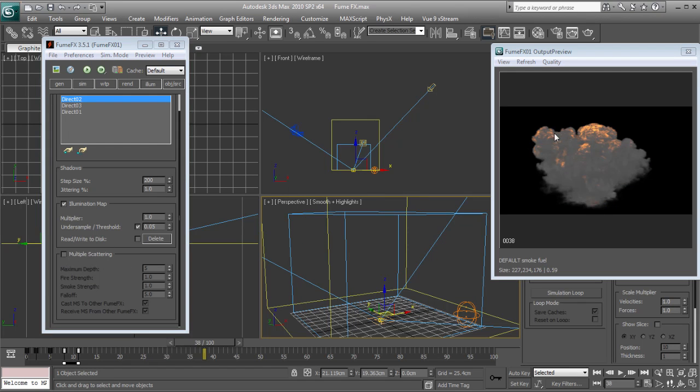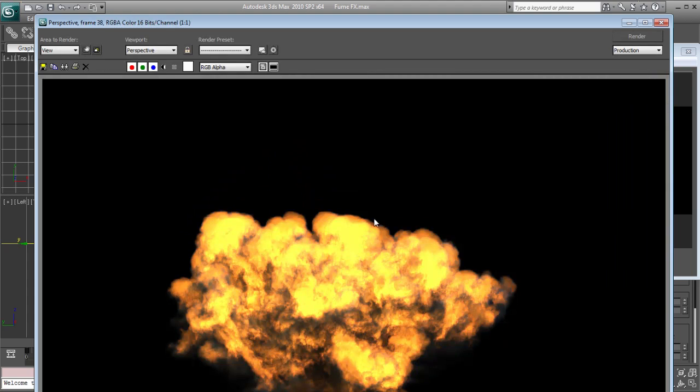So what this does is allows the light to bleed into the smoke and essentially illuminate the smoke. So let's turn that on. And we're going to set the maximum depth to 8 and the fall off to 7. So that'll just optimize our render a bit. Now I want to turn the smoke strength down to 0. But I want my fire to illuminate the smoke around it. So let's leave it at 1. Or actually, let's just turn it down to like 0.5. Let's render it and then I'll show you what it looks like without.